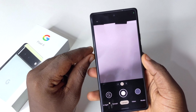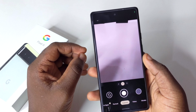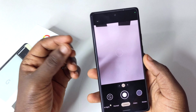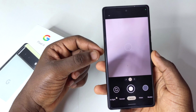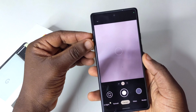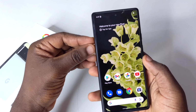With a rear mounted camera having speech enhancement, I think it's going to be a great game changer, because I've not yet seen any smartphone out there having speech enhancement with a rear camera. But someone told me in my comment section that Xiaomi do have a vlog section on their smartphones, and in case you know any smartphone that has something that works like speech enhancement, you can state below. So that is one thing I really want to see on the Google Pixel 7 and the 7 Pro. In case Google is going to add some features, they should really bring that to us.